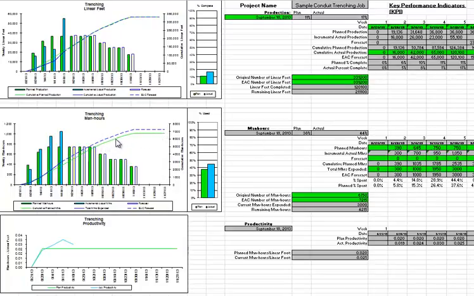The original labor expectation was the green line. Now I'm making a statement that says I'm going to get the work done, and I'm going to get it done on time, but it's going to take me more labor. And the gap between these two lines is how much extra labor it's going to take. And then all these charts show you the results of all that.